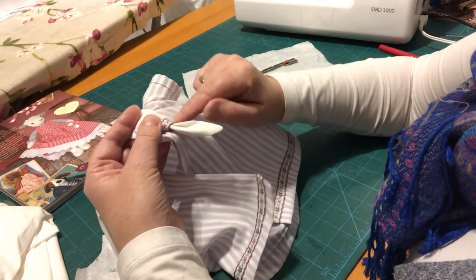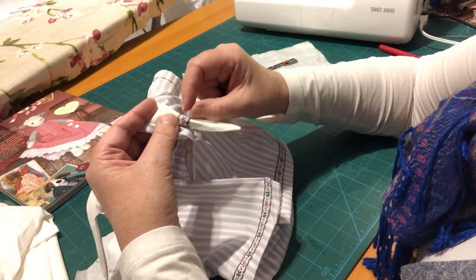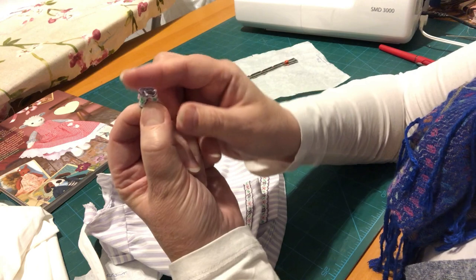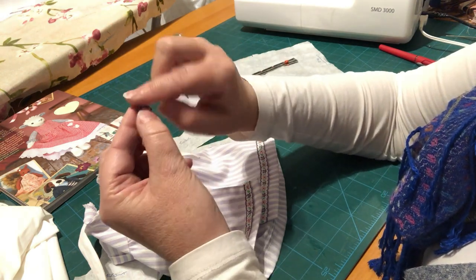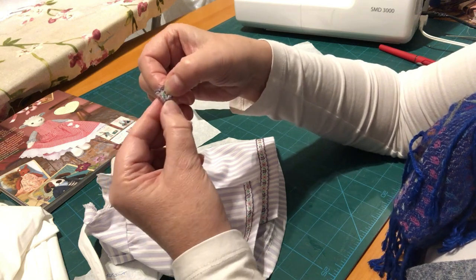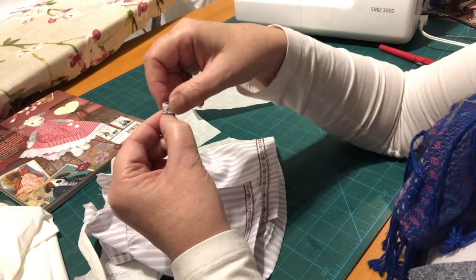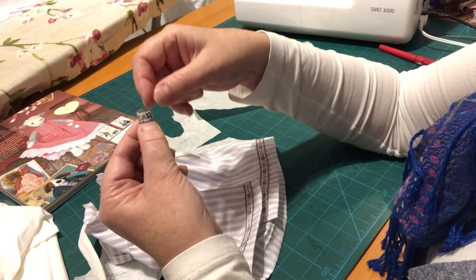The other reason why I've not said to do the loop is because that is seriously fiddly. I tried it and I just thought, my goodness, that's difficult. Instead, I've just made a loop in the ribbon and then I've just joined it. But what I will do is probably for this one, I'll probably make a fabric one, but I'll play around with it first and work out what size that piece needs to be, because I think that the piece that is in there is too small if you're going to keep using it.